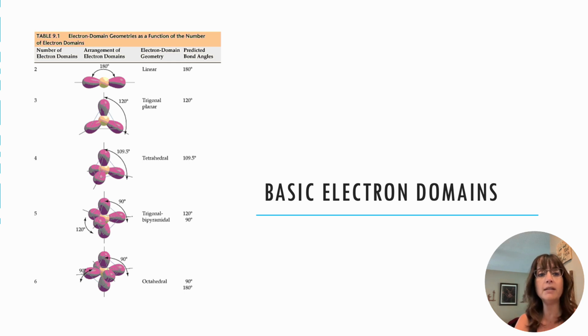If there are 3 domains, now you have trigonal planar, 120 degrees between the atoms. 4 is tetrahedral with a bond angle of 109.5. If you have 5 things like PCl5, you're going to have trigonal bipyramidal. Now it's kind of weird, it's hard to see in this picture, but we'll go over it in class. If you look at that picture, there is a pyramid on top and it has a triangle base. There is also, flip it over, a triangle pyramid on the bottom. Trigonal bipyramidal, 2 pyramids. And there are 2 different angles going on here. You've got 120 degrees on the triangle in the middle and 90 degrees.